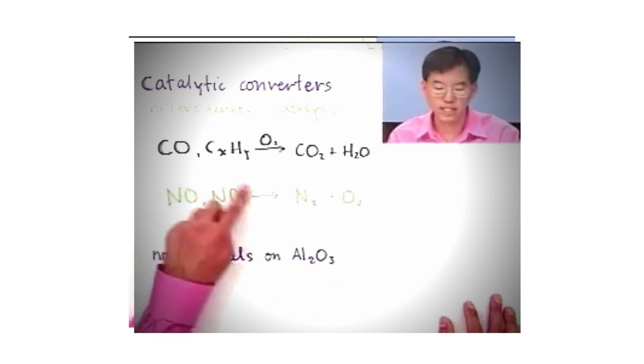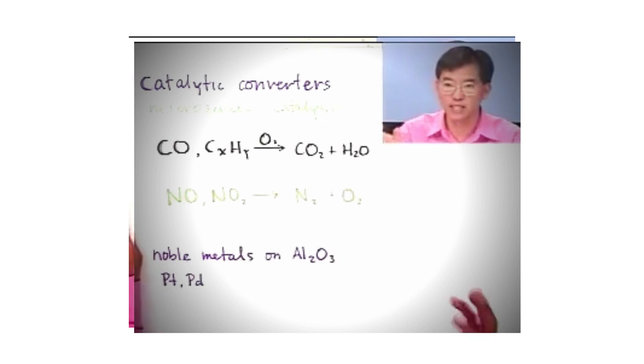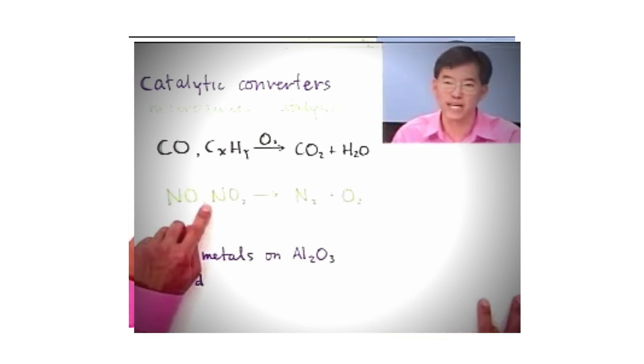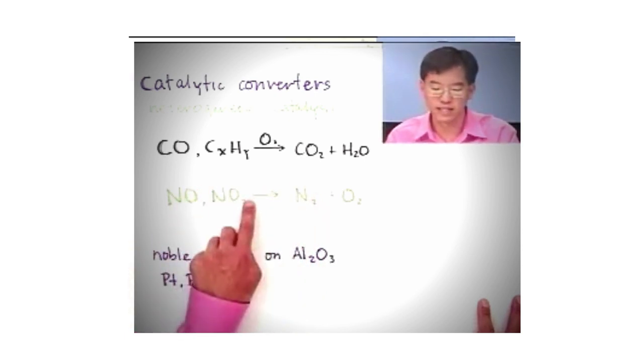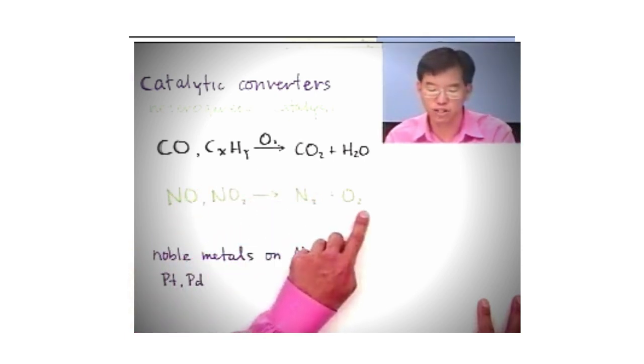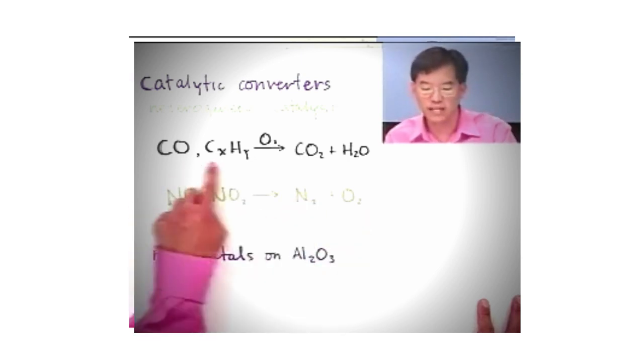These, by the way, arise not by design, but just because there is nitrogen inside the combustion chamber in your car, and so you sort of inadvertently make these oxides of nitrogen. And then these go on, and if you can catalytically turn them back into N2 and O2, these are downhill reactions, these are downhill reactions.